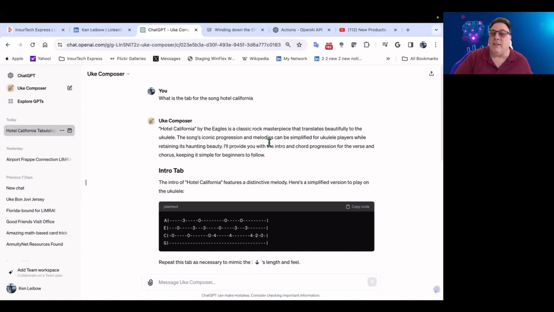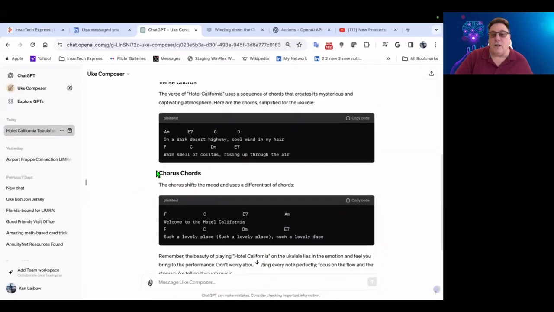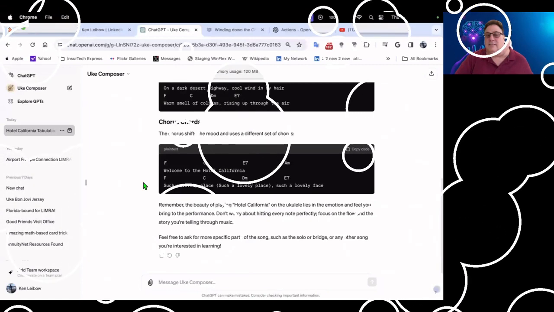"Hotel California by the Eagles is a classic rock masterpiece that translates beautifully to the ukulele. The song's iconic progression and melodies can be simplified for ukulele players while retaining their haunting beauty. I'll provide you with the intro tab and chord progression, the verse chords, and the chorus chords."